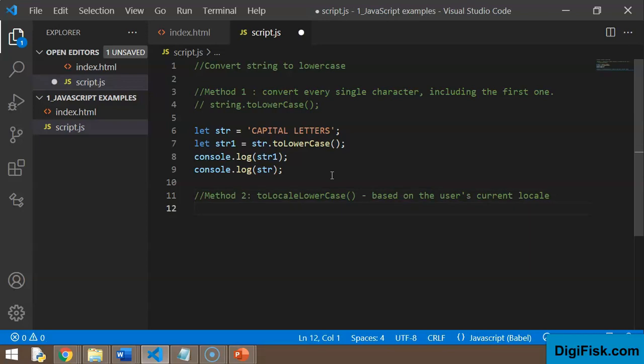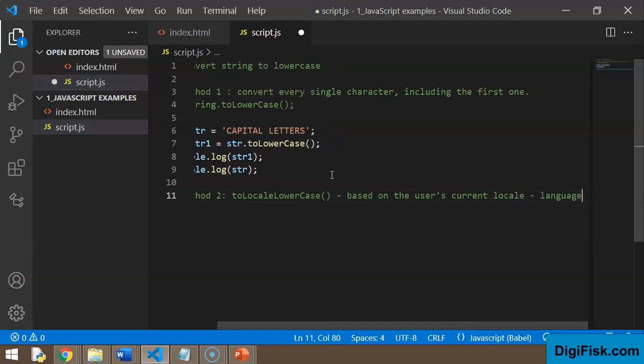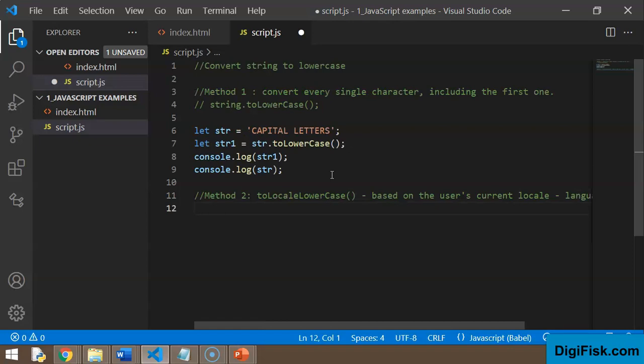So based on their current language, that is based on the language the program is running, the browser is running in. So it looks at the language settings of the browser, and it spits out an output based on that. And this shouldn't actually affect your output at all, except for certain languages like Turkish.